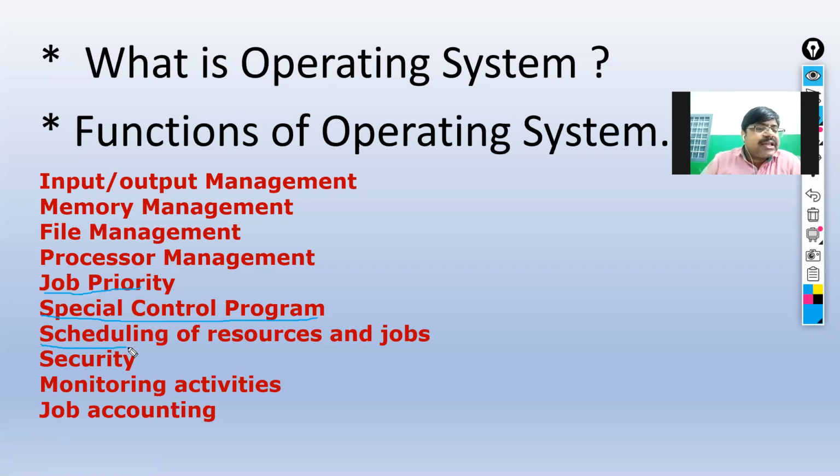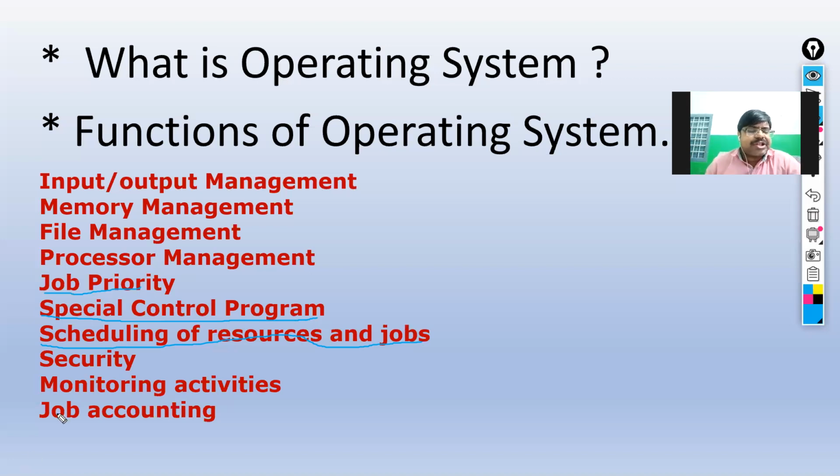Now, the next function is scheduling of resources and jobs. The operating system prepares the list of tasks to be performed for the devices of the computer system. The operating system decides which device to use for which task. This action becomes complicated when multiple tasks are to be performed simultaneously in a computer system. The scheduling programs of the operating system determine the order in which tasks are completed. It performs these tasks based on priority, performing the task given by the user. It makes the task available based on the priority of the device.